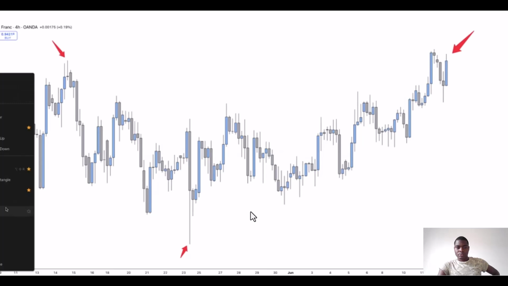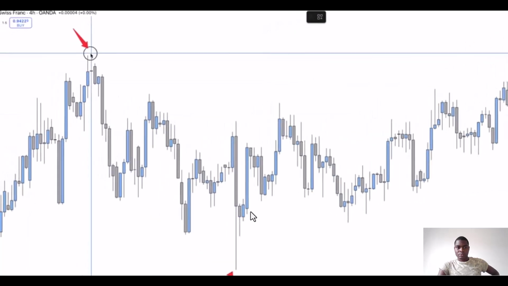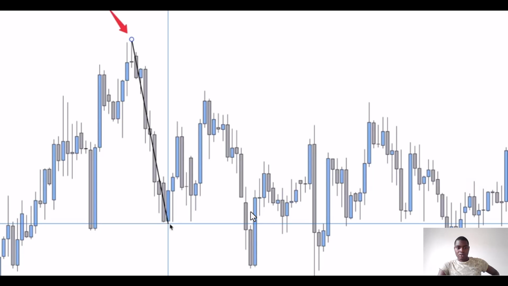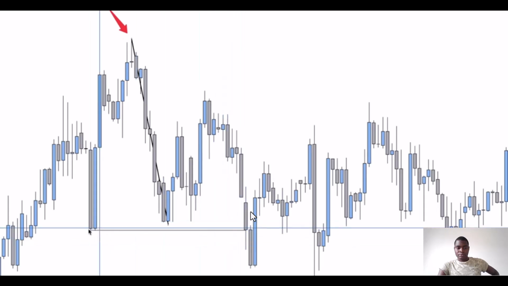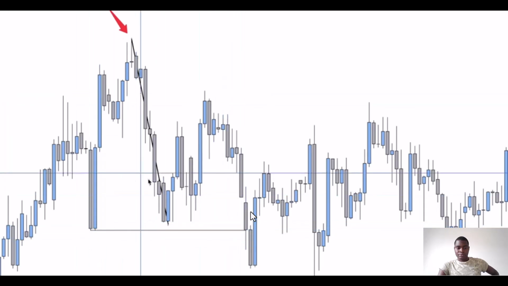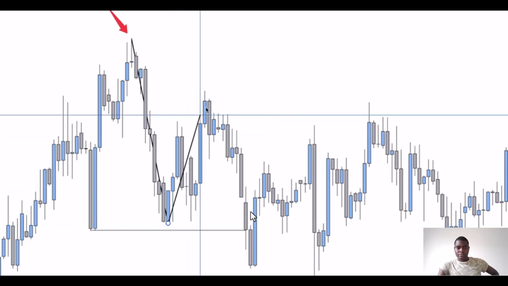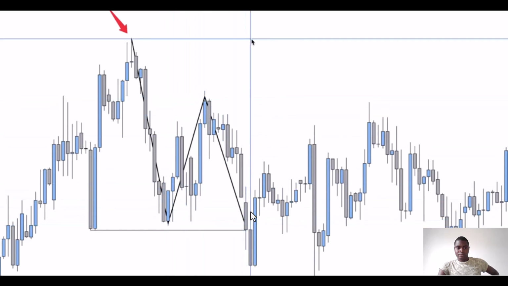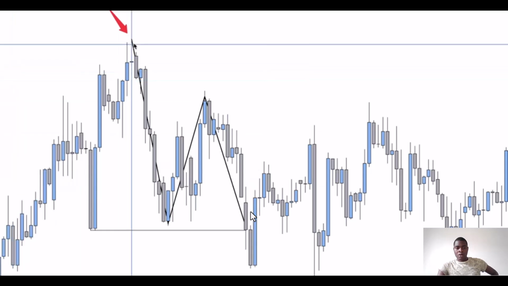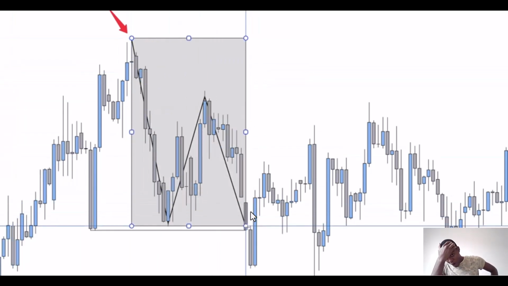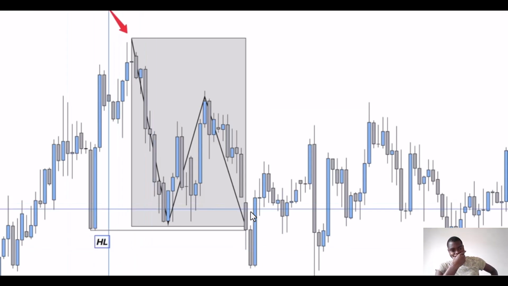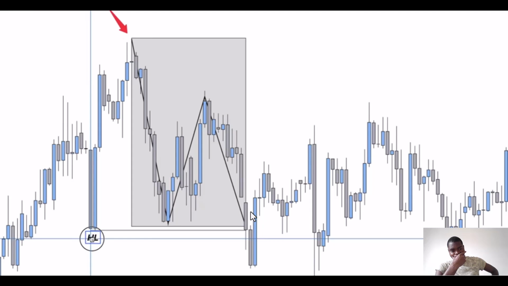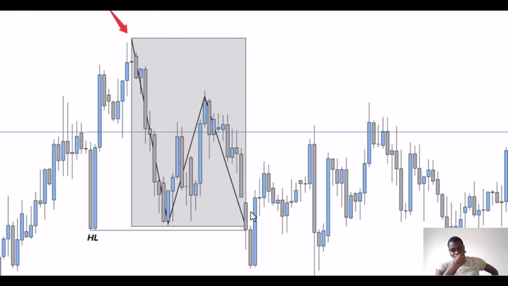The first thing we can do is use this path tool to start plotting the trend. We have our high. Here we have a low. However, one thing I want to draw your attention to is that this low did not push beneath a previous higher low. So this phase of price action, following this move and then down to here, is actually just consolidation. Because we didn't break through a higher low, the higher low being this one just here initially, we haven't yet validated or changed the trend at all. So this would be a consolidation.